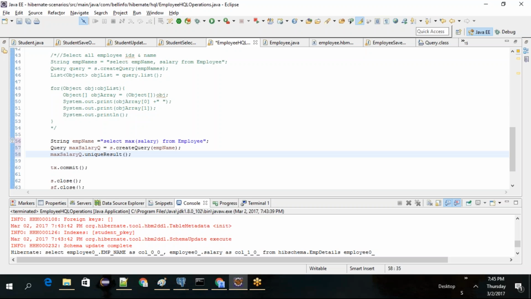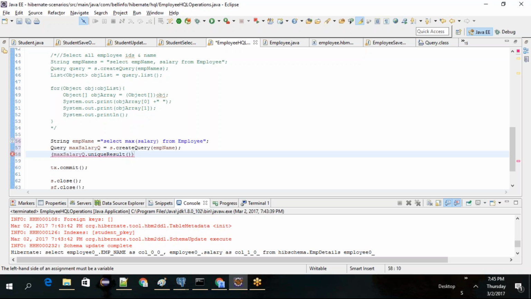You will get a result, but you want to display only the salary of that employee, so you want to convert that result into double.